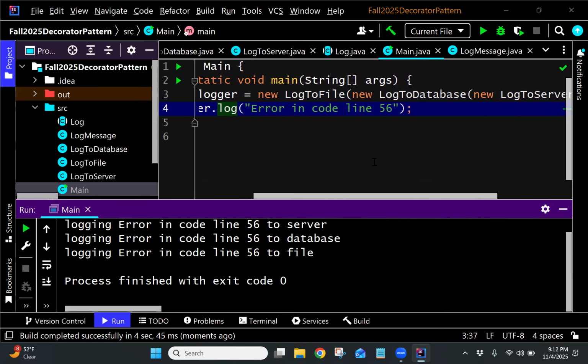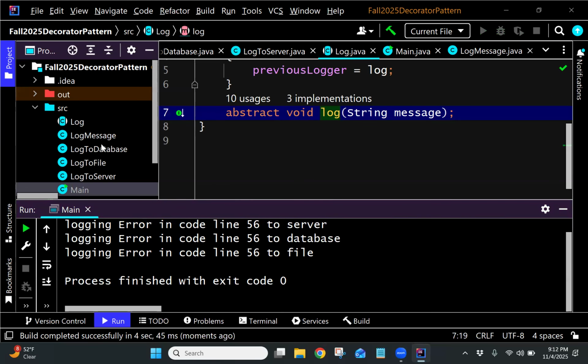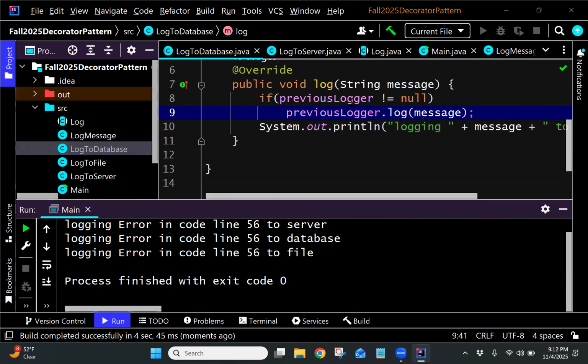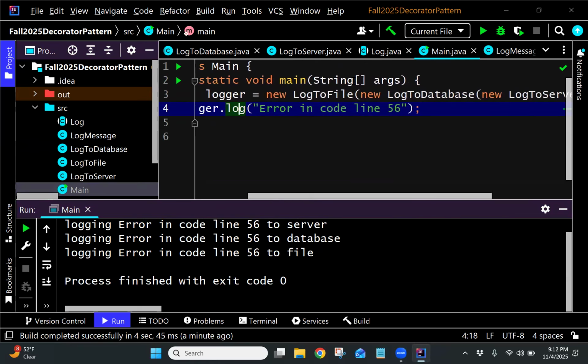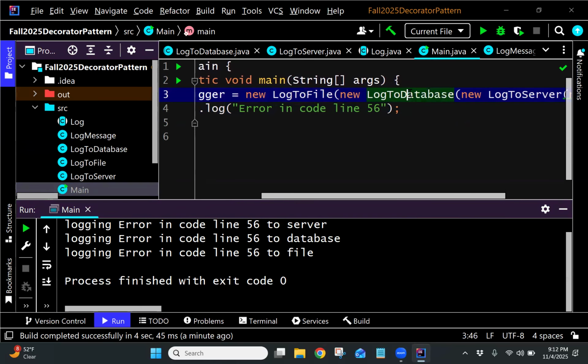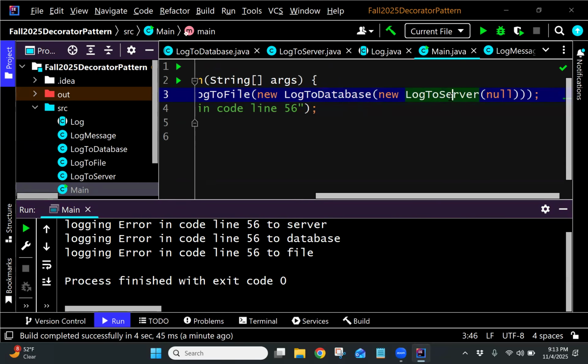Okay, how does this work? Every time we call the log method, it's always going to check to see if there's another logger besides it, a previous logger. If there is, then it's going to log that message first. So we called log, first on log to file, but log to file had a pointer to log to database, and log to database had a pointer to log to server, and log to server didn't have a pointer anywhere.